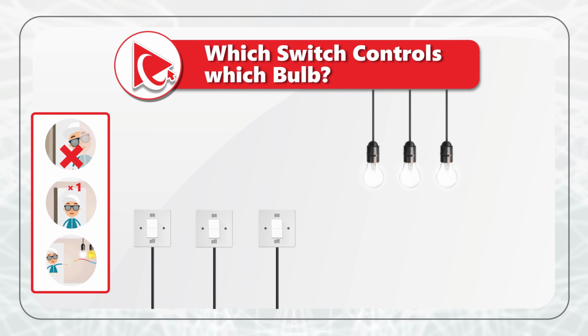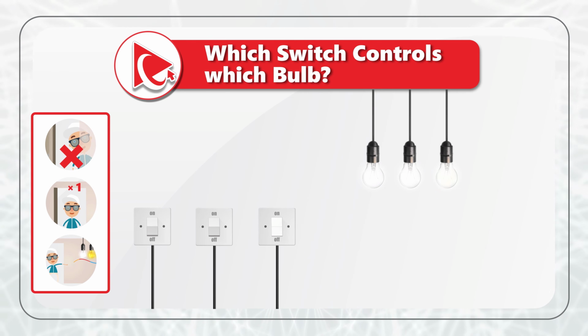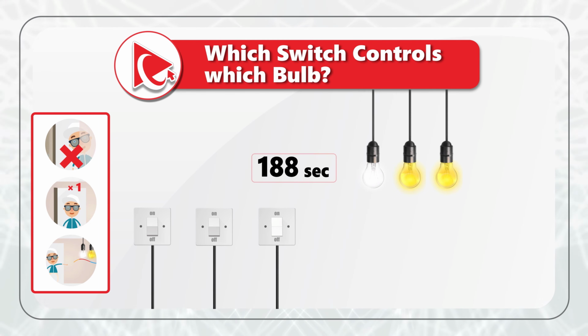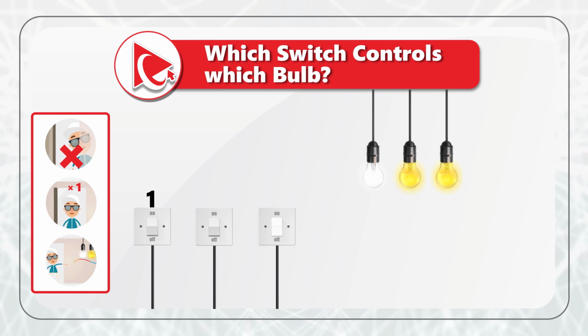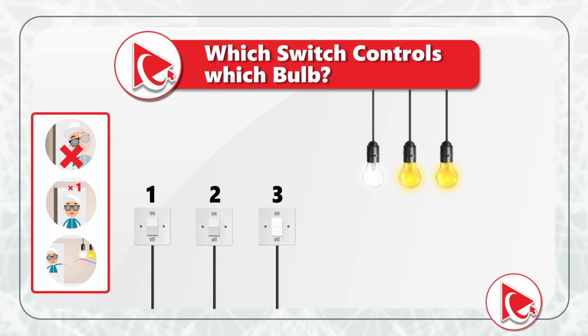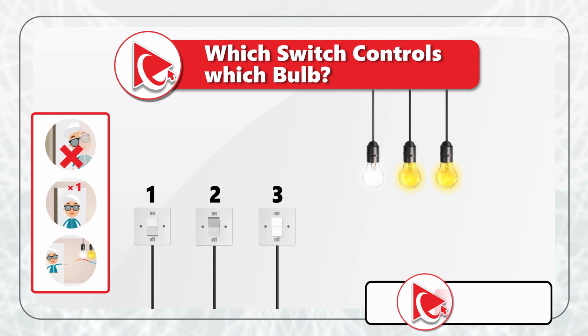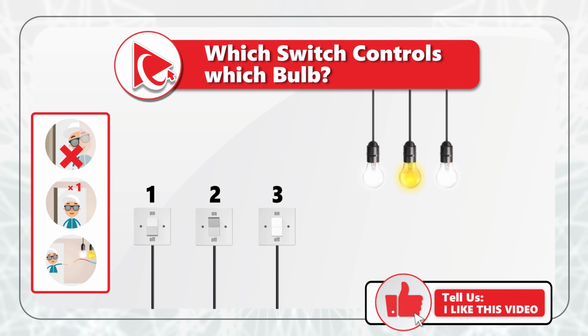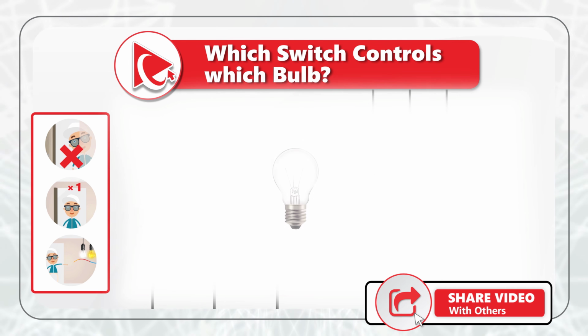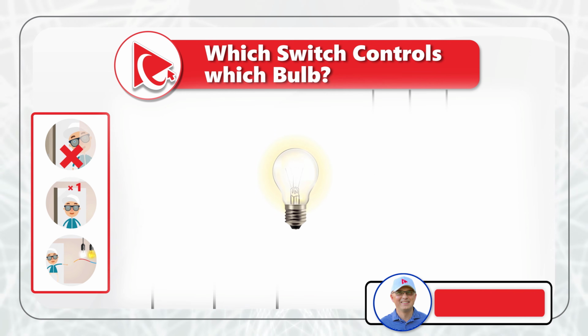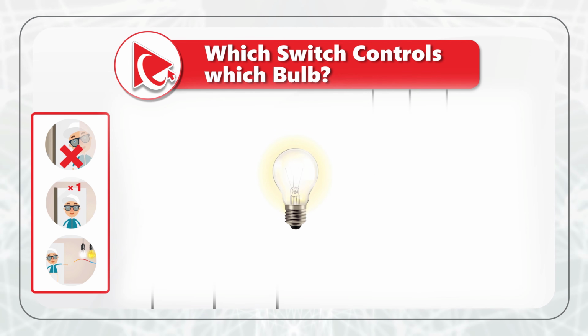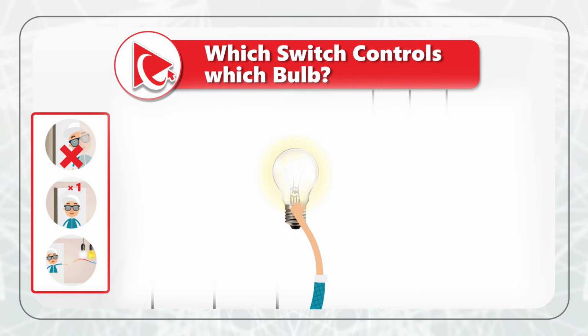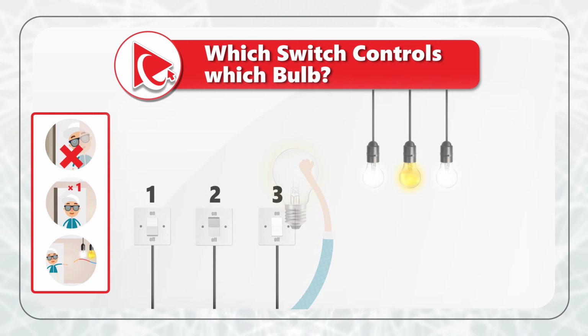I think to solve this challenge, you need to turn on any 2 bulbs and keep them on for a period of time. For example, to keep it simple, you can use switches 1 and 2 to turn them on. After a few minutes, you can turn off one of the switches that you initially turned on, for example, switch 2. The idea is that you let the bulb warm up, so you can determine which bulb was on for a period of time by touching it when you enter the room.